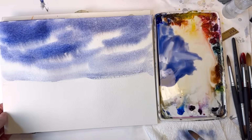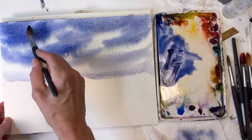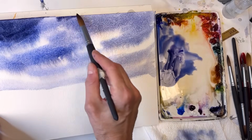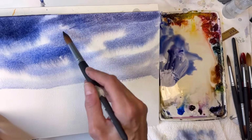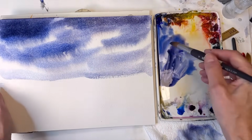Kind of cool with that mineral violet. I can get even darker with the blue in that and maybe a little Paynes gray. Really kind of dark over this section. A little bit dark up here. Like I said, it would be darker than it would be on the bottom. Kind of really cool. Playing with that stormy sky.